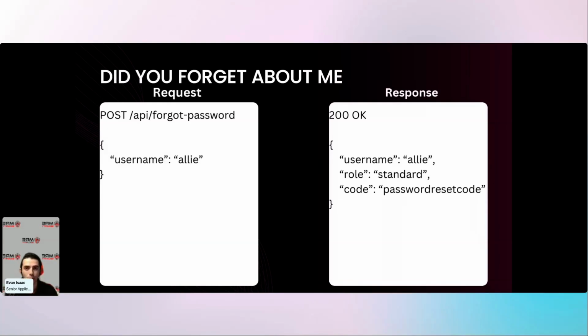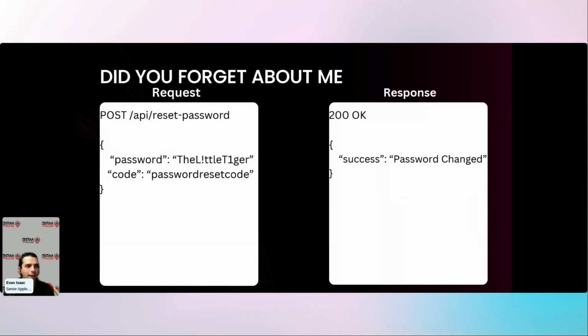Because if you have the code and you know the username, well, now you can take that code and throw it into the reset password function on the application. And from there, you can change the user's password, leading to an unauthenticated account takeover. This is a very critical vulnerability. And again, you would be surprised how many times I've seen APIs and web applications have this kind of vulnerability. Unauthenticated account takeovers are extremely scary, as many of us know.